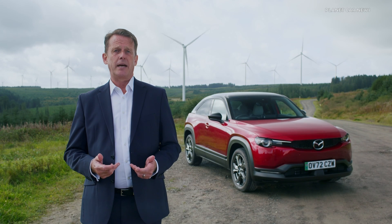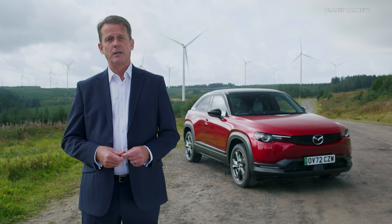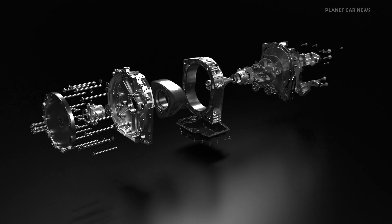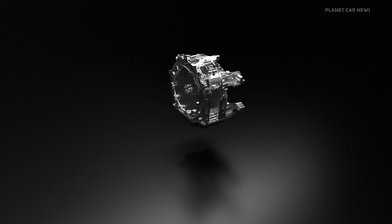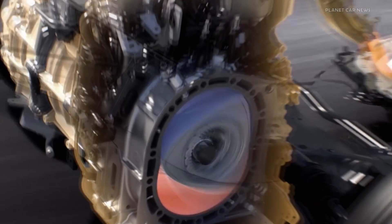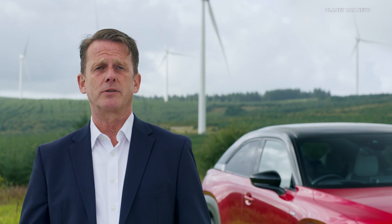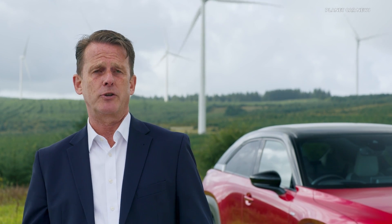The first rotary engine was the 40A, a single rotor engine, and there have been 21 variations of rotary engines since as engineers have refined and improved efficiency and performance. The rotary engine also appeared in multiple design concepts, demonstrating Mazda's desire to continue developing this unique powertrain. There are many benefits: it's smoother than a reciprocating engine, smaller and lighter than an otto-cycle engine, and can be placed to give perfect 50-50 weight distribution. It's modular — extra rotors can be added to increase power — and it's powerful in relation to its size.